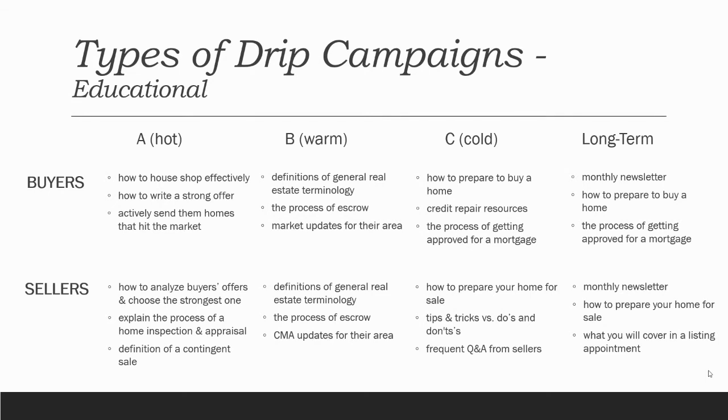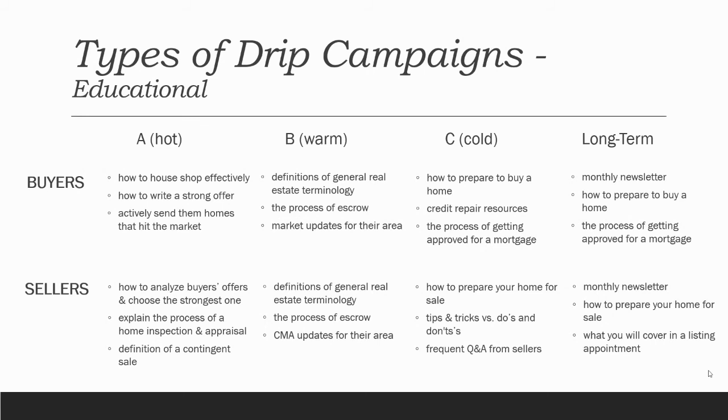For A sellers, to contribute educational and informative content to them, you're going to want to explain how to analyze buyers' offers and choose the strongest one when you get to that stage. You can also explain the process of a home inspection and appraisal, as that's going to pertain to them within the first week or two of their escrow with their buyer. And then you can also explain the definition of a contingent sale, just in case they are looking to replace their home in order to sell their home.